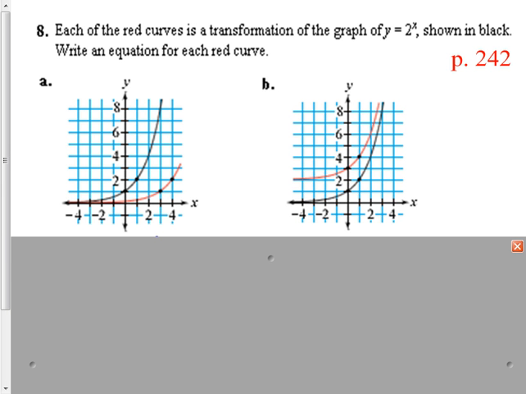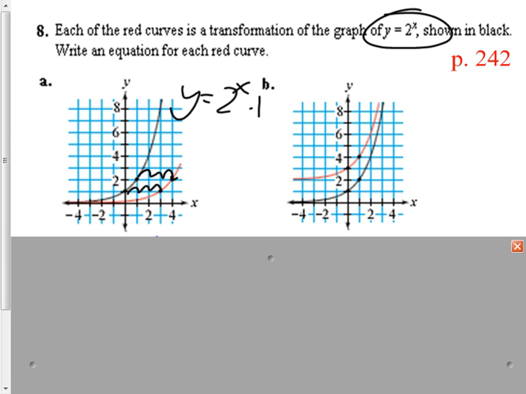See this? There's a black and a red one. The black one's like the parent one, and it says in the directions that it is 2 to the x, shown in black. Y equals 2 to the x. If I want to change it to the red one, do you get how I have to move this thing to the right? Do you see how it's 1, 2, 3 spots over to the right? Same with this dot, 1, 2, 3 spots over to the right. So if I want to move this 3 to the right, what's the right answer for the equation?